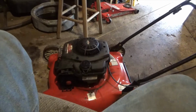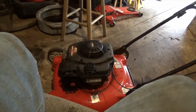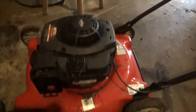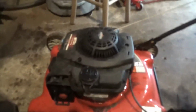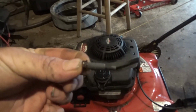Alright, guys, we are back. It's been quite some time. Been kind of a slow Sunday, but we're checking out this lawnmower. I pulled these three screws out of here already, and I was like, oh, shit, I got my YouTube fam. Sorry about that. But here's the screws.